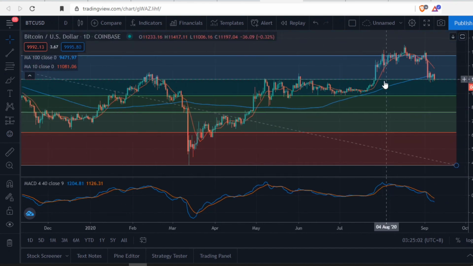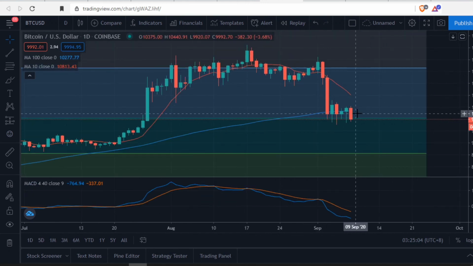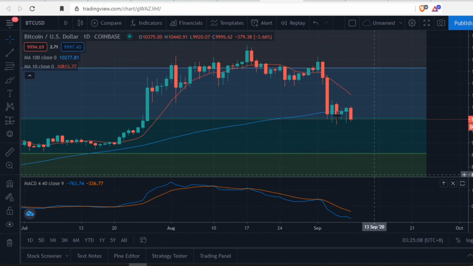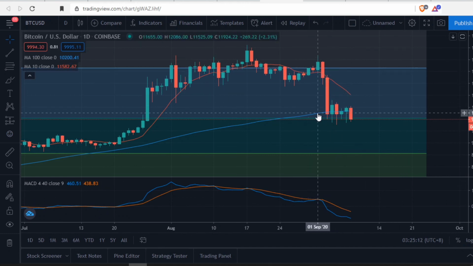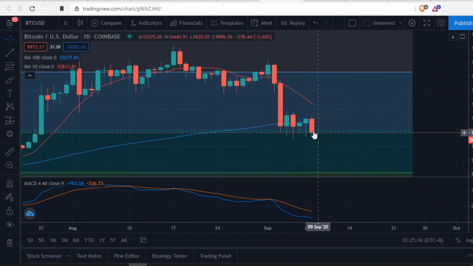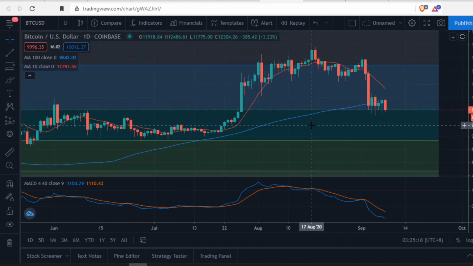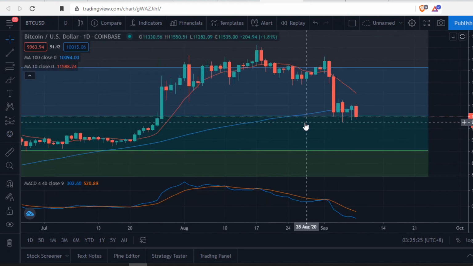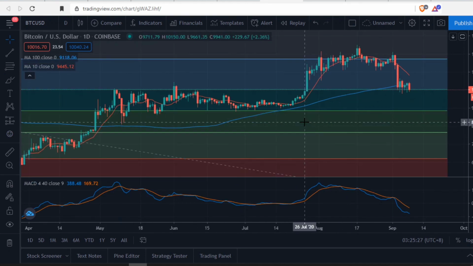So moving in, okay? So now you know what the 10 MA does, what the 100 MA does, what your MACD does, what your RSI does, what the candle language does. So now the Fibonacci is your cousin numbers, okay? Right now, it's at the 618. It dropped down and now it's testing at that 618. Very important number, very, very important number with the Fibonacci.